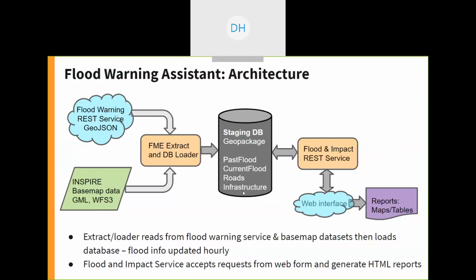OGC GeoPackage, those are the names of the tables. Then we have the flood and impact REST service, which is behind that web page. Users interact with that, and as they make requests, the data is extracted and HTML maps and reports are produced. So that's the basic workflow.